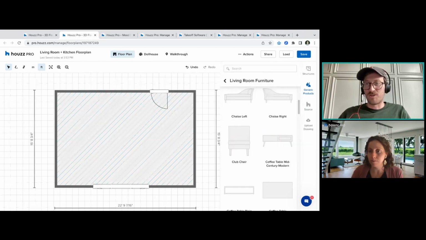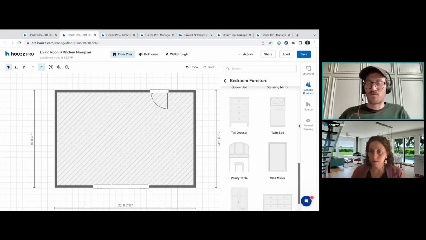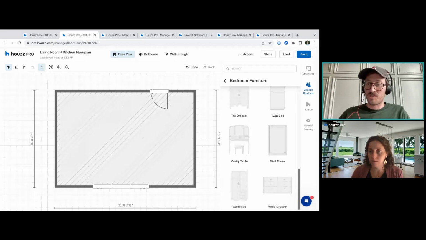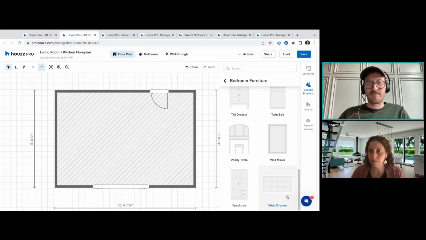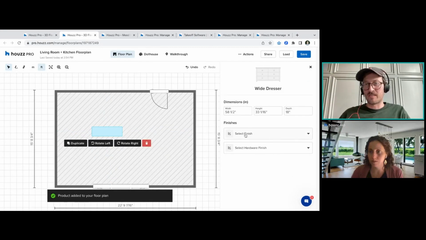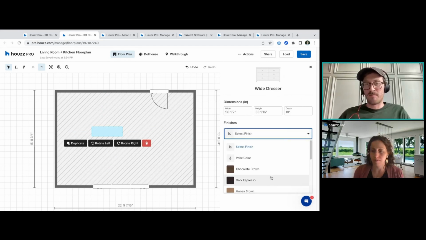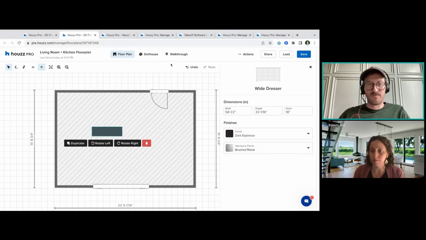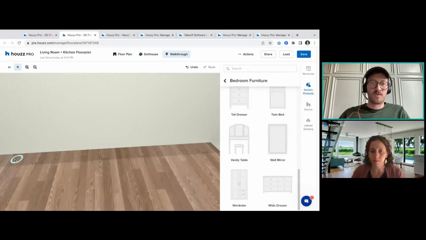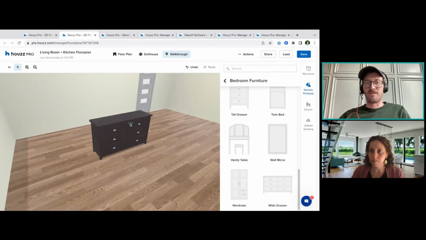And what I would really encourage people to do is just kind of look through lots of different options. Every type of room has a lot of things that you can choose from that are defaults. And to give you a good example, with the source that we'll go into a little more in a second, if I was to put on, say, for example, a Houzz wide dresser, again, I can control things like my finish. Finish in this case would be the frame itself. My hardware finish would be the handles. So I could make this a dark colored dresser with silver handles. I feel like that's kind of a normal, common thing to see. But you could do that.